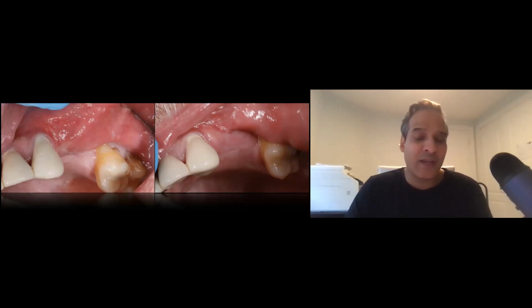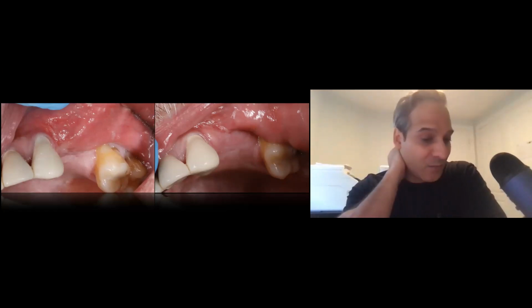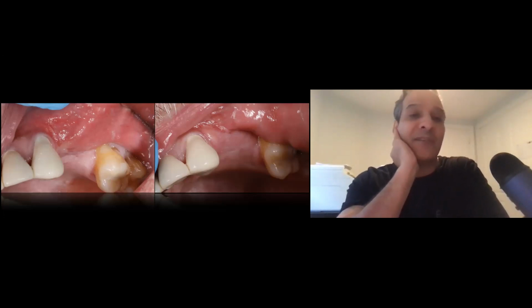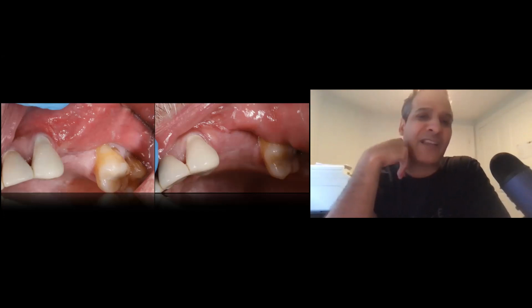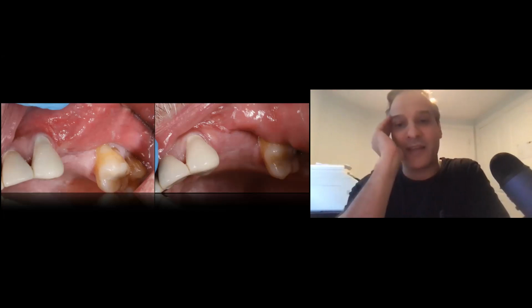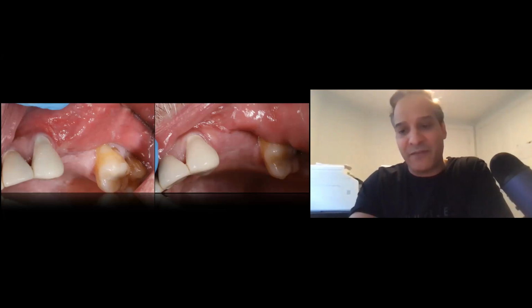Now normally I do this when I place the implants, but in this case, this was one of my referrals who does their own implants. So they just referred it for the augmentation. They like to do their implants guided. So they're like, just make everything perfect, get the tissues perfect, so all I have to do is just pop on the guide and place the implants. So in this case, we basically did the grafting and got it all ready for him. You can see we had a large amount of bone. Now you can see the ridge width and the vestibule is good. So now he can easily just do a nice flapless guided surgery case. It makes his life easier.